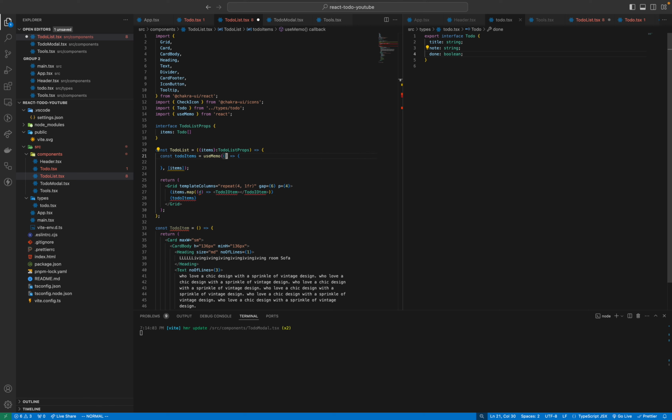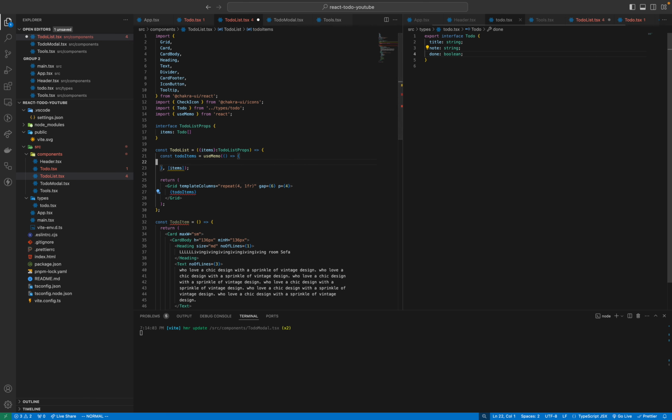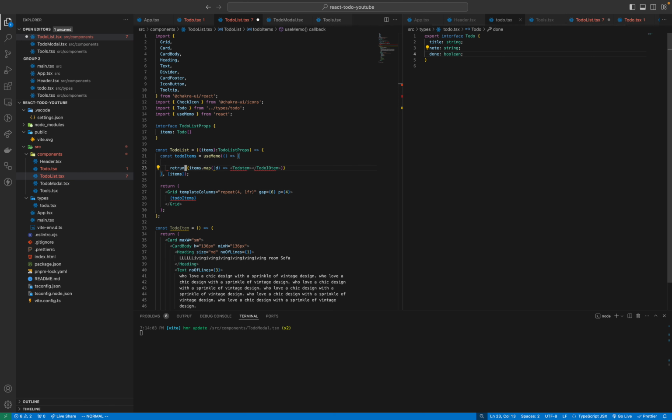But if you use memo, then this logic is going to be executed only when this dependency is changed. So you can take some advantage for performance. Items title.